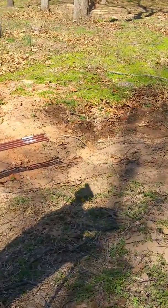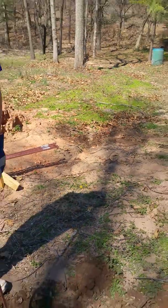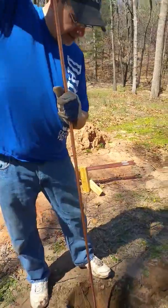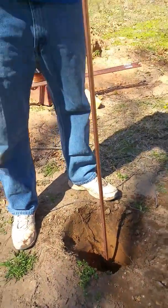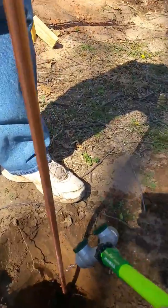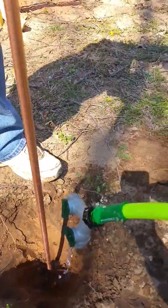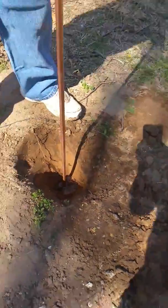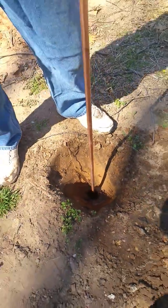We already put one ground rod in today and it went in about five minutes this way. So hopefully I only hit a rock and it won't prove that I'm wrong. Samantha, you want to put a little water in? By having a concave hole, the water just naturally flows into the bottom of the hole. Then you just start chunking and you just keep putting it in. If the hole gets dry, you just put a little water in and that lubricates the soil to sand.